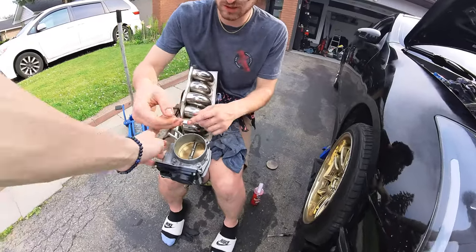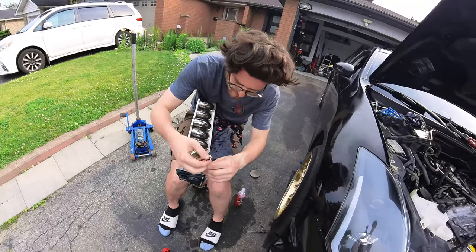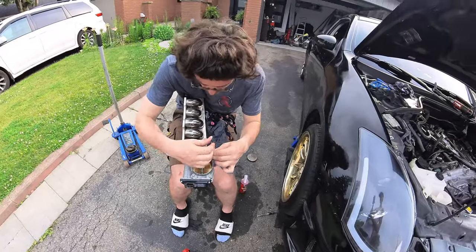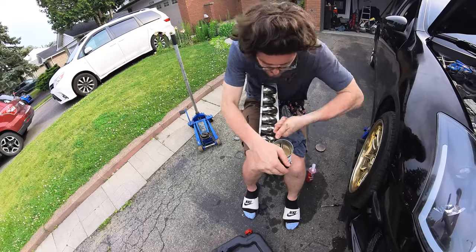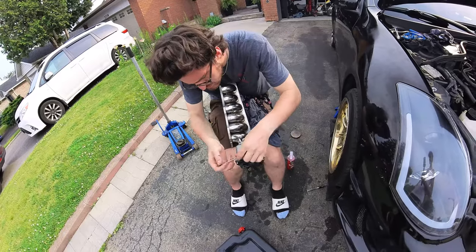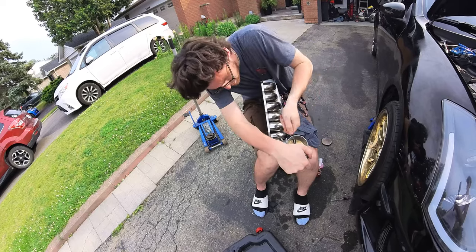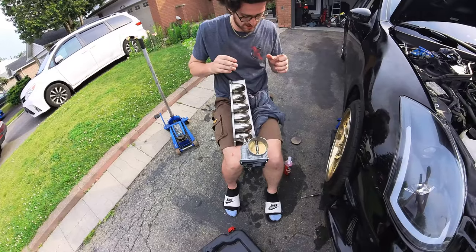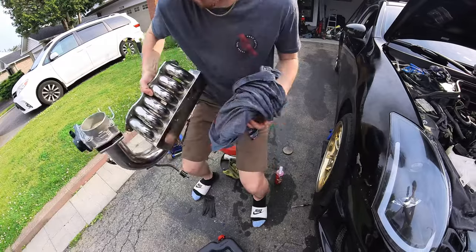You want to cap these off? Yeah, I don't need these anymore. I deleted them on the car. Oh, sick. That's what I'm saying. I forgot to tell you, that's what we were copying. Cross, always cross. There you go, and that's perfect. A big ass throttle body. Now we can get to work on the injectors.